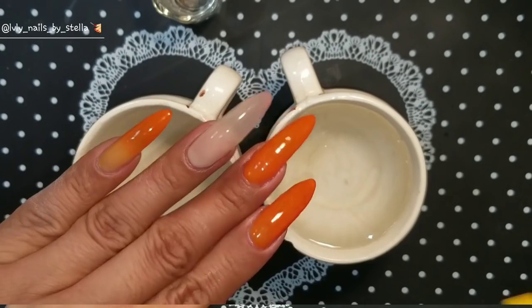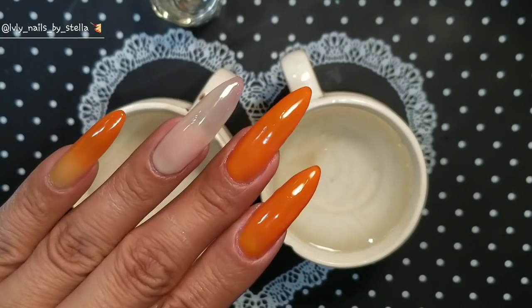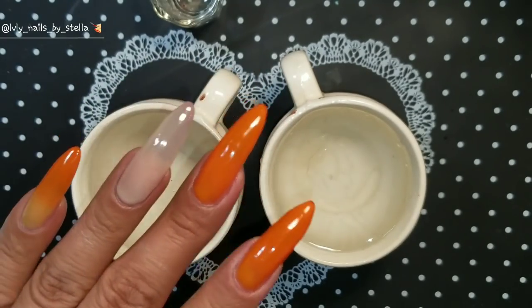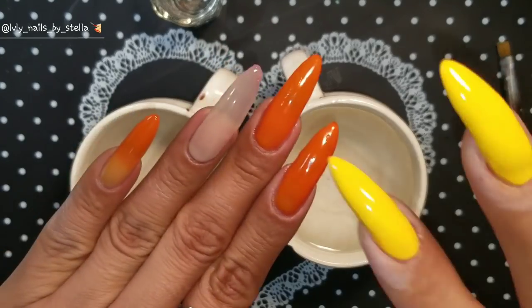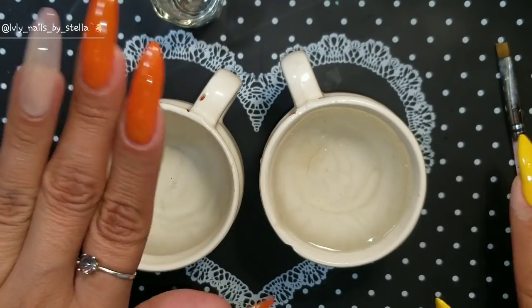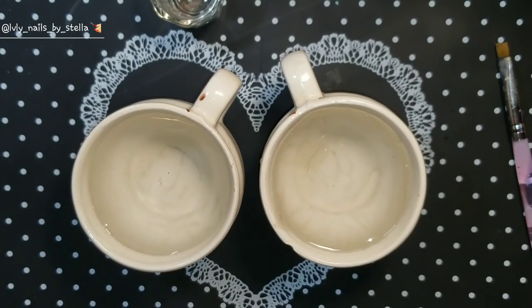All right, guys, so I'm back, and I did 5 coats of this one. Like I said, it does not bother me to do 5 coats, but if it bothers you, well, that's something different. Everybody's different, and I understand that. But I really like this gel polish. So here I have cold water, and here I have my hot water, warm water, whatever.